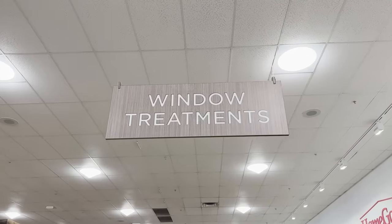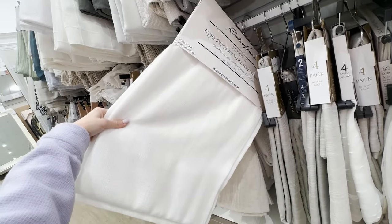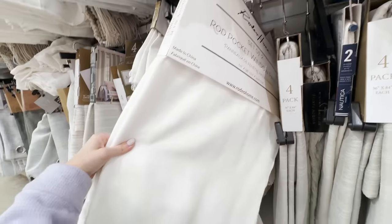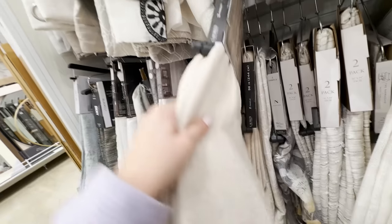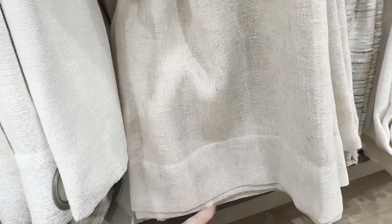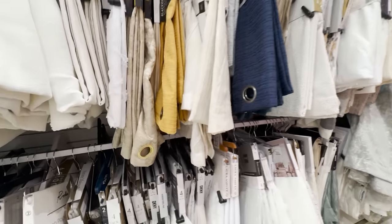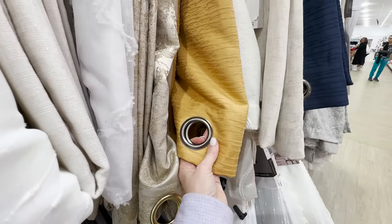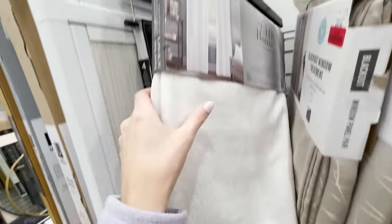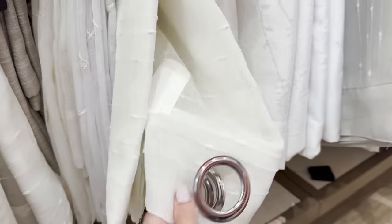It's always good to check out the window treatments at HomeGoods because if you can leave with some good quality curtains, you're definitely getting a deal. I like looking for those linen, beautiful fabric curtains that have that pocket rod seam — these will allow you to add your curtain rings, clips, and hooks to elevate those curtains really easily. Also make sure you're looking at the lengths and sizes so they fit perfectly and they're not too long or too short. These are not always easy to find because the window covering section is filled with curtains that have grommets, and those are the style I would stay away from — they tend to look store-bought, don't give you that custom drapery look, and the metal finishes are hard to tie into your existing finishes.